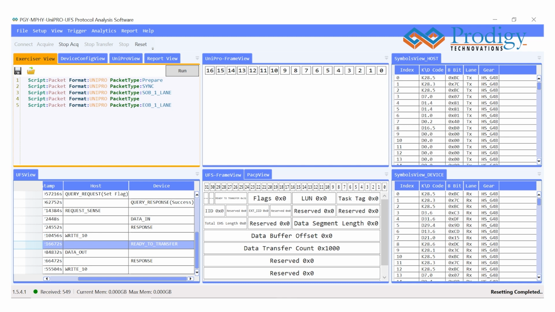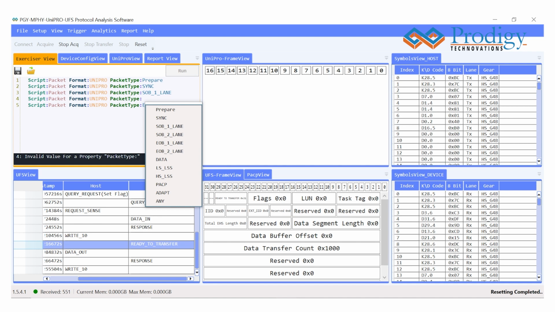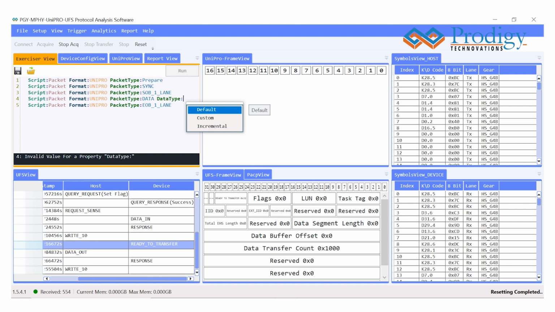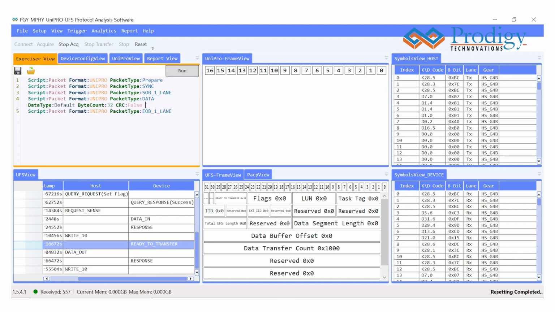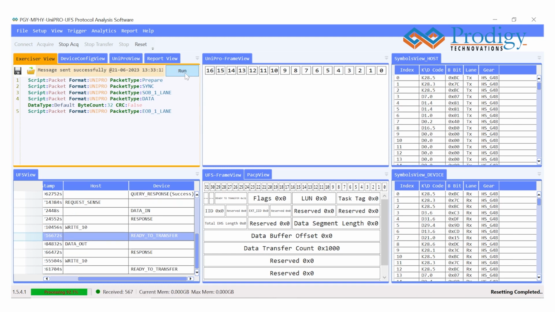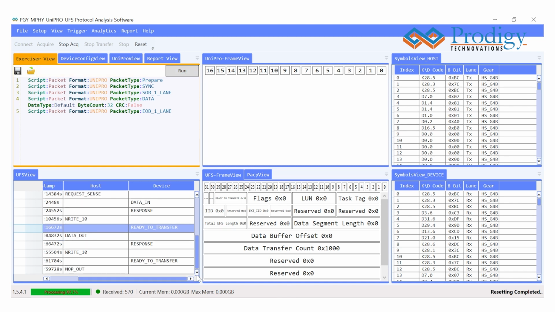Let's look into the error injection capability. Let's set the script here. I will inject a false CRC value and I will run it. You can observe the CRC error in the UniPro view.